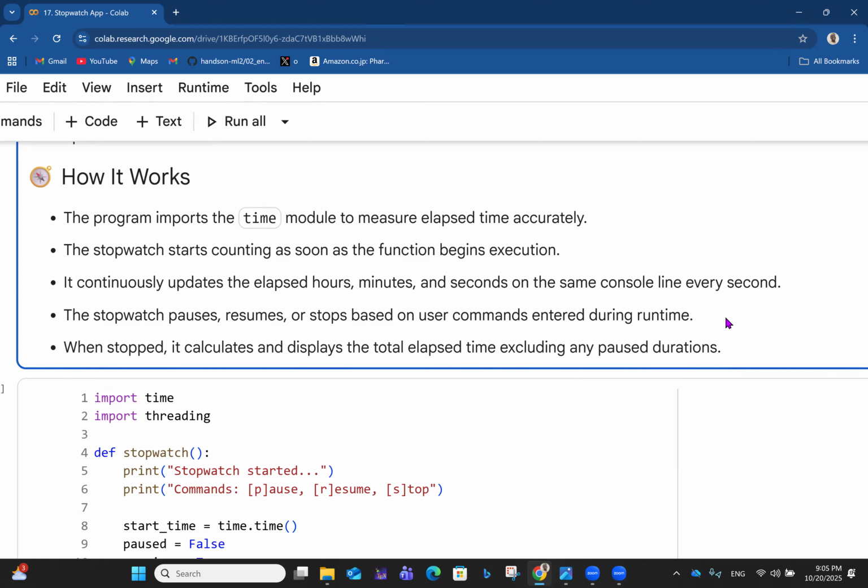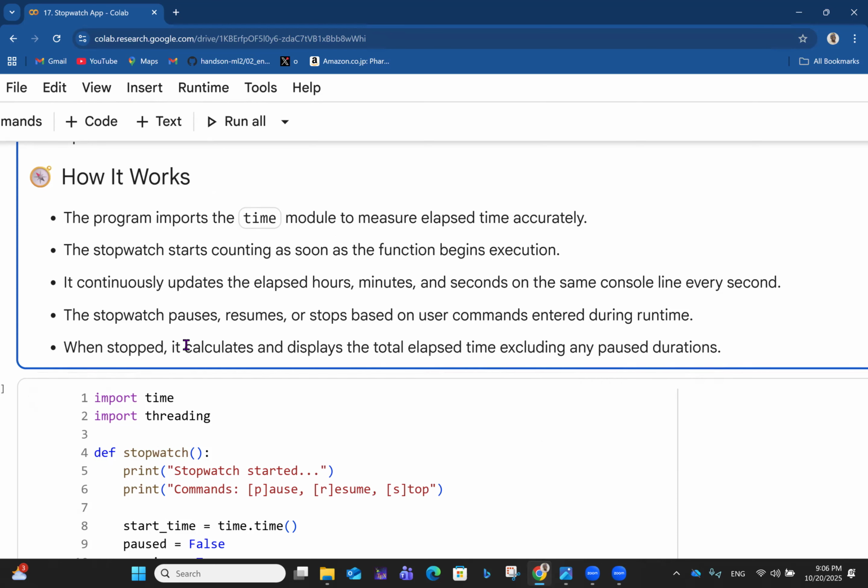You just want the time dedicated to the activities. Or maybe you are conducting an experiment and you want to know the time it takes for a particular acid-base reaction to reach its saturation point, and you want to do it for several experiments. So once an experiment reaches its saturation point, you can stop, and then continue. You can pause and continue again and all that.